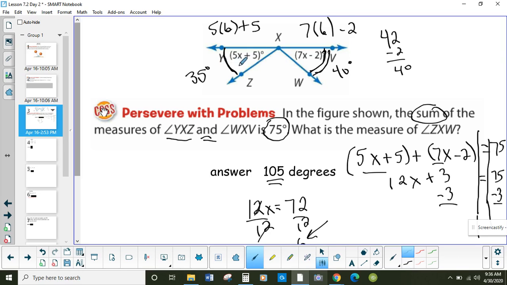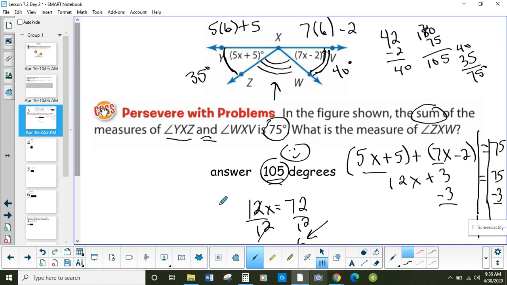So if this is 35 and this is 40, and altogether the 3 of these make a straight line, can you tell what to do? How are we going to get this 105 now? I'm going to add these 2 up, 35 and 40 together, to get 75 degrees. And if the whole thing makes 180, what's left? Well, I can take these 2 and take them away from the whole thing, and what's left is what's missing. Did you catch what I said? What's left is what's missing. So I could subtract these to find that this angle has to be 105 degrees.